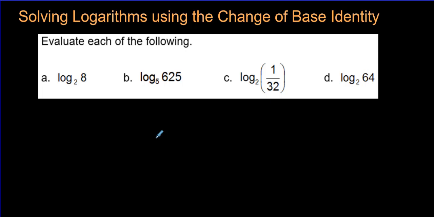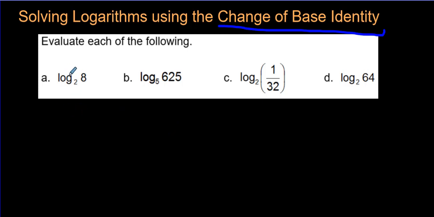Okay, so in this one we're going to solve logarithms using the change of base identity. Don't worry about that crazy looking expression. Basically what's going to happen is you're going to be able to do these questions very quickly on a calculator. That's the bottom line. Let's look at them the slow way to begin with.